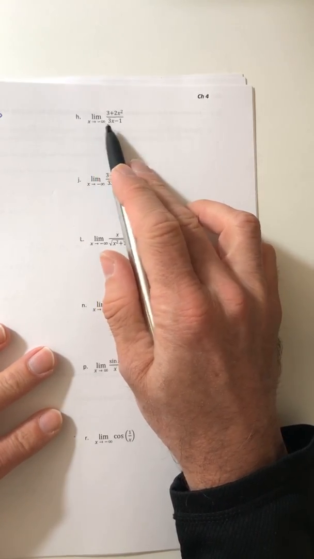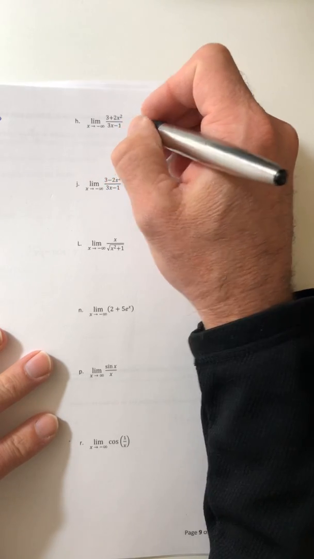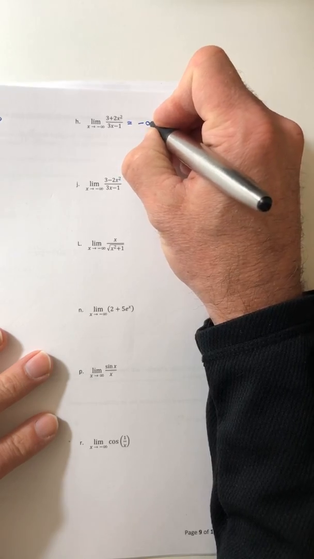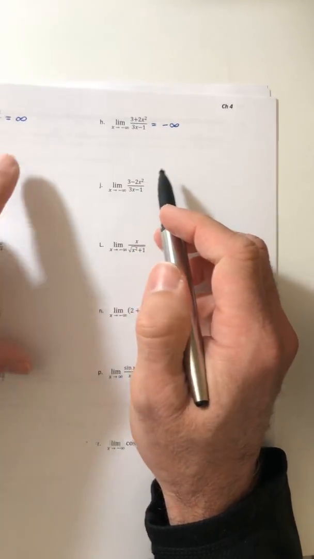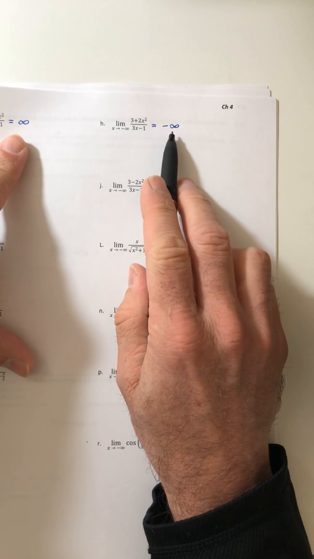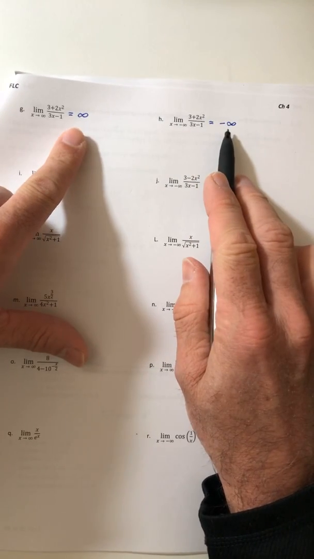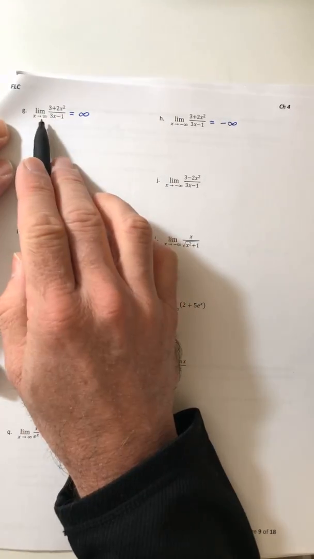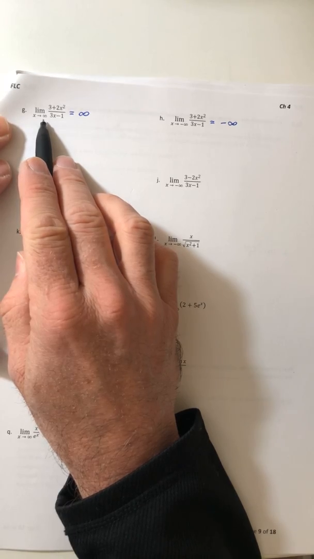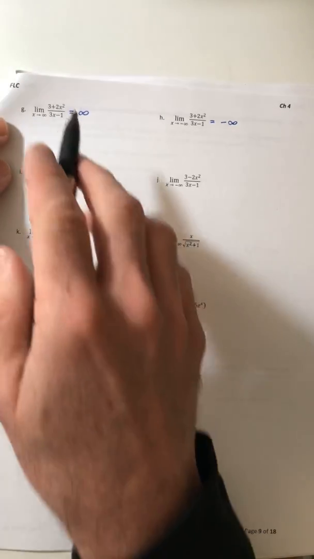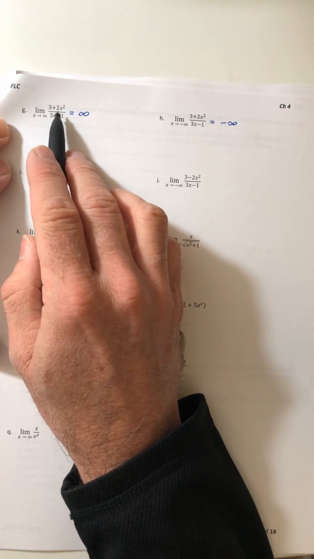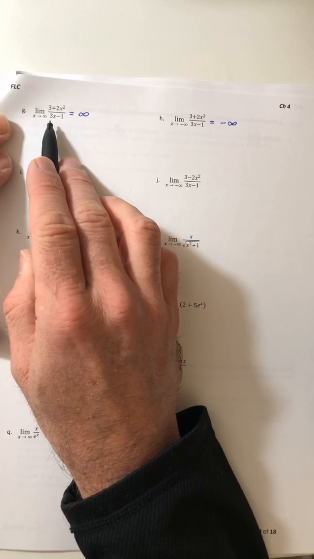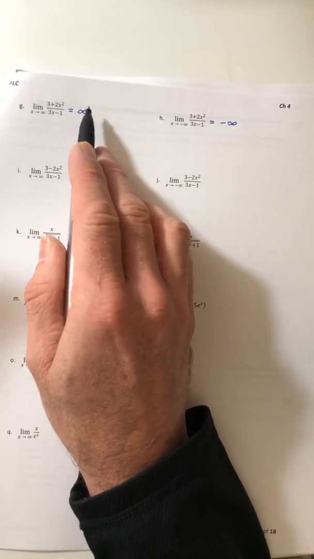X is going on to negative infinity. The numerator has the bigger degree, so it's going to go off to negative infinity. So wait a minute, why are they different? Well, now you really do have to be cognizant of the signs and what you're approaching and the signs that are actually in the problem. So when x goes off to positive infinity, that means you're approaching really big positive numbers. So if you stick in positive 10,000 to the top, it's a positive. Stick it to the denominator, it's a positive, which makes everything positive.